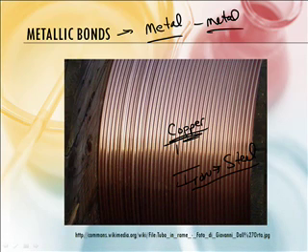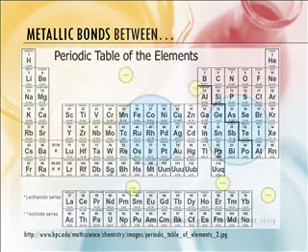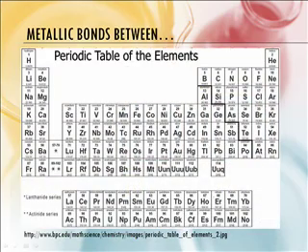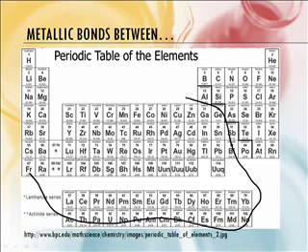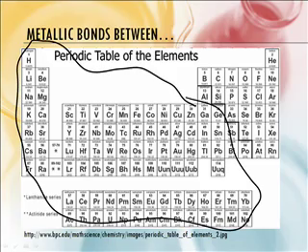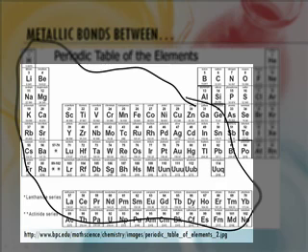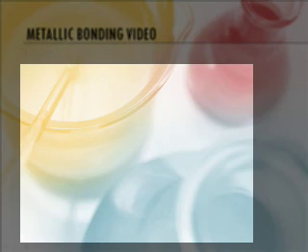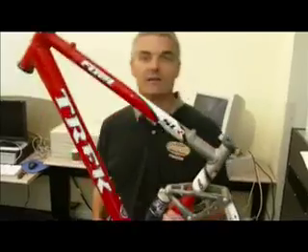Let's actually talk about an alloy in our video clip. Okay, metal to metal. So to the left of the staircase, the metals here, including those guys down the bottom. Yep, those are all the metals right there, not including hydrogen, I messed that up. Okay, so let's do a little metallic bonding.